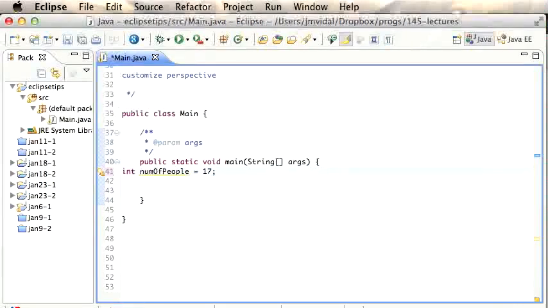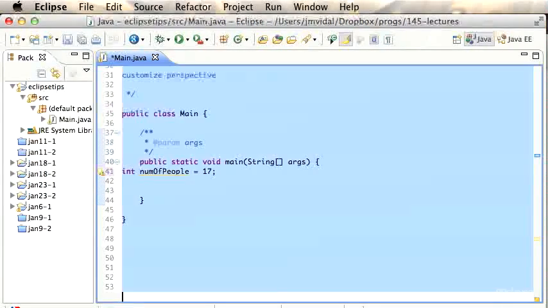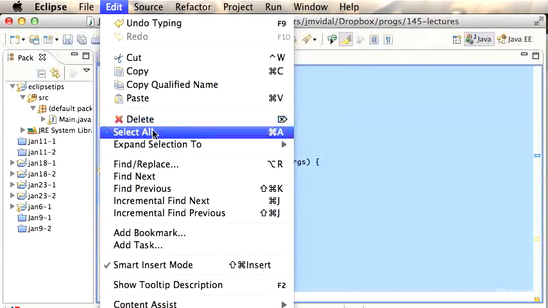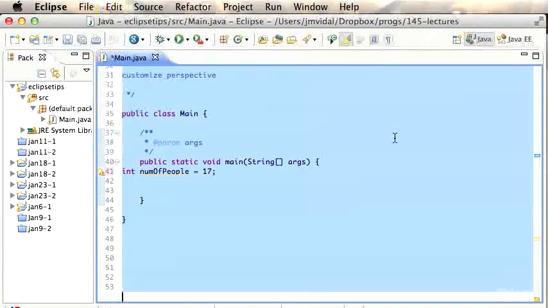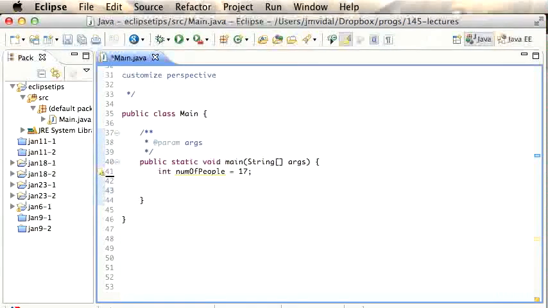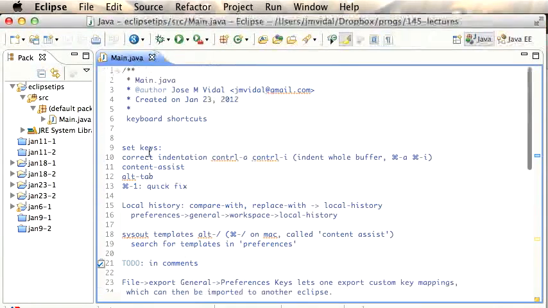If you have multiple lines, what you should be doing is Command A to select the whole buffer, Control A. So that's Edit, select all, select the whole buffer, and then Command I indents the whole buffer. So that is a very nice short thing. Keep your code always indented. So Control A, Control I, or Command A, Command I all the time.